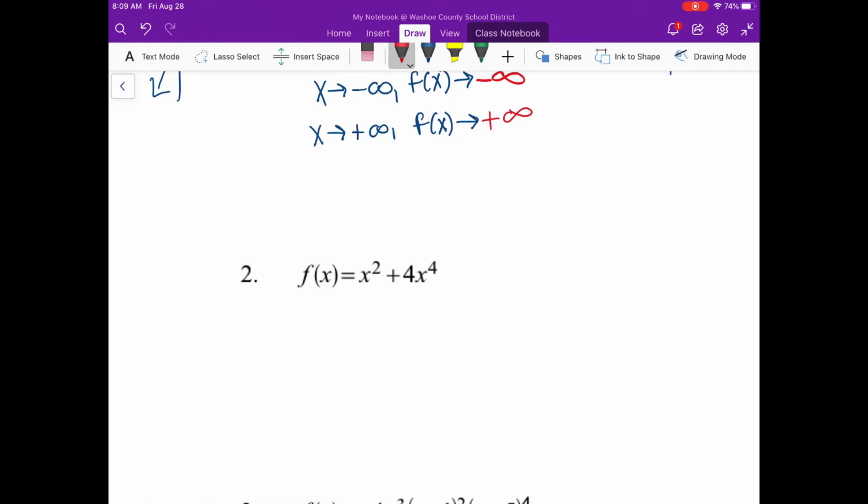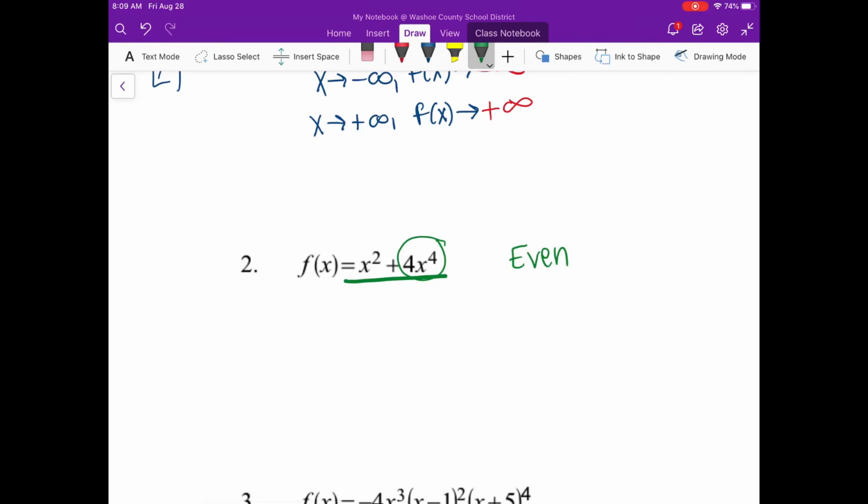All right, hopefully you gave it a chance here. Looking at this function, you want to look at the whole thing, because if you only look at the first term here, you're going to say that it's squared. That's not the case. That's not the highest exponent, okay? You want to look here, and it's x to the 4th. That's the highest exponent. So then, once you identify the highest exponent is an even. And that 4 is positive, so I'm looking at an even positive function.